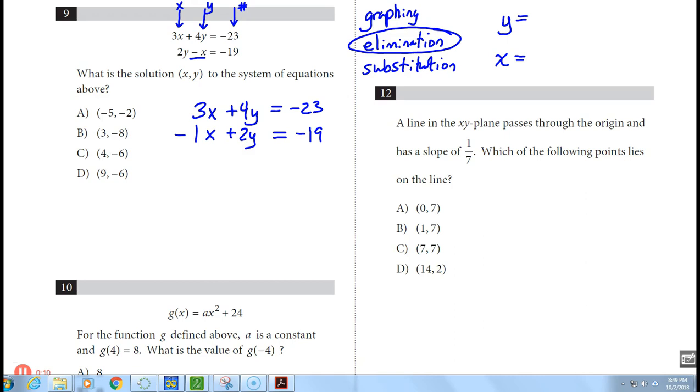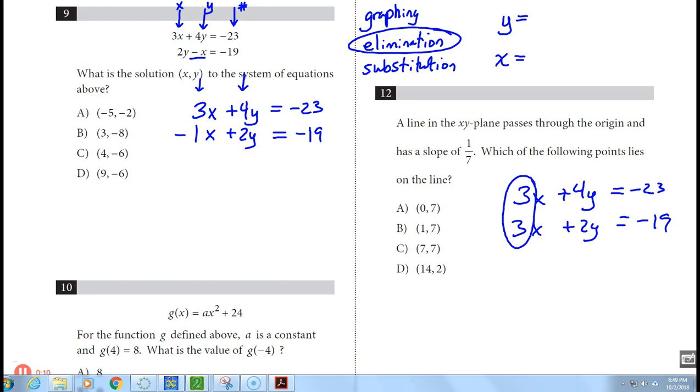And the next thing I have to make sure of, I have it lined up, but I have to make sure that the coefficients match up. And what I mean by match up is they both either have to be 3s, or one's a 3, one's a negative 3, or both the same. It really doesn't matter, but I need to get these guys to match up. And neither of them are matching right now. If I would have had an equation like 3x plus 4y is negative 23, and then the next one would have been like 3x plus 2y equals negative 19, I would have had a match here, and I wouldn't have to do the step that I'm getting ready to show you. But I'm going to force these to match.